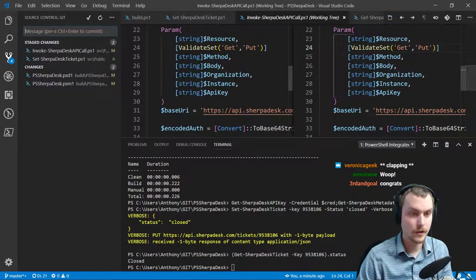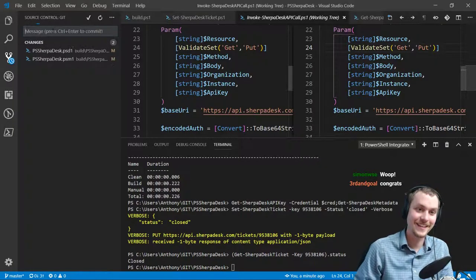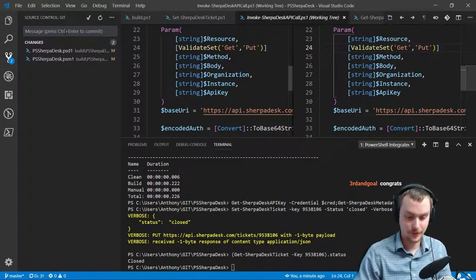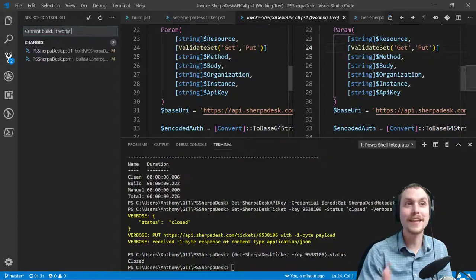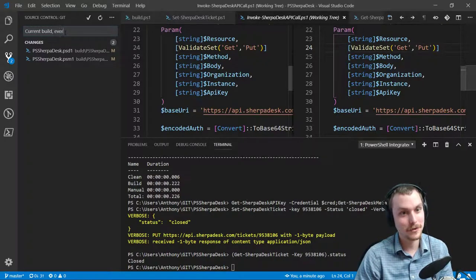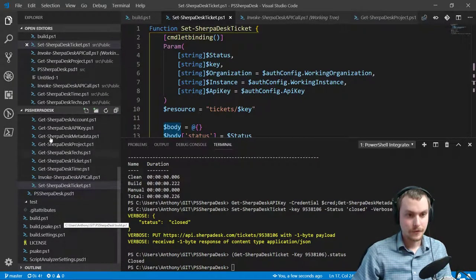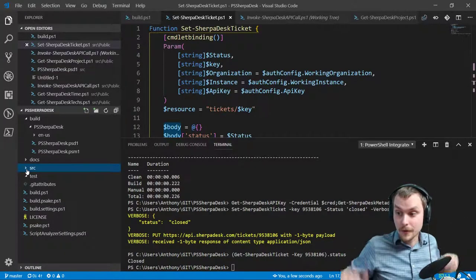Okay, so let's see now. Just sets ticket status. That's it. I'll come back and add more to it if I've got time later. And this is the current build. It works mostly. Well, no, everything in it works. So I shouldn't say it works mostly. Everything in it works. Okay, sweet. And I guess that about wraps up what I was working on. I got everything done that I needed to, so I'm feeling pretty good about it.